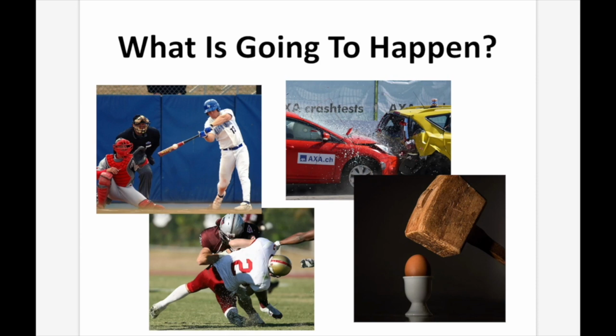In picture number 3 with the football on the bottom left, you can see the guy in the maroon sweater is hitting the guy in the white sweater. And you can see the guy in the white sweater is going to be falling backwards. At least it looks like he's falling backwards. In this case, it looks like the force of the maroon player is greater than the force of the white player, causing the white player to fall backwards.